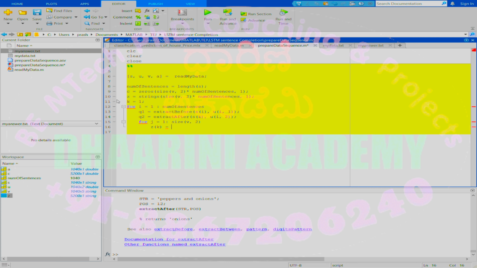Just check. I'll try to create all the sentences properly, right? So z of k is equal to, first I'll write q1. q1 is that part of your sentence which is before the underline. Okay, and followed by the underline means what? What is the underline? Underline should be replaced by that particular word, right?